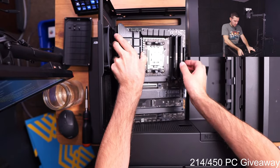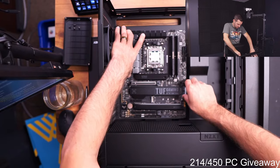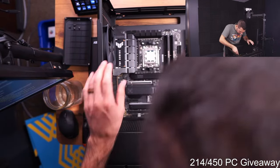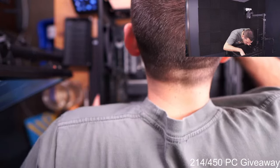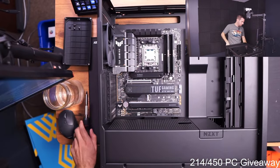Okay, let's get this guy in here. It's a little tight with this thing here. Okay. Let's find something to grab onto. All right, there we go. Make sure all the standoffs are actually there, because the last PC I built, for some reason, not all the standoffs were in there. Okay, we're good.